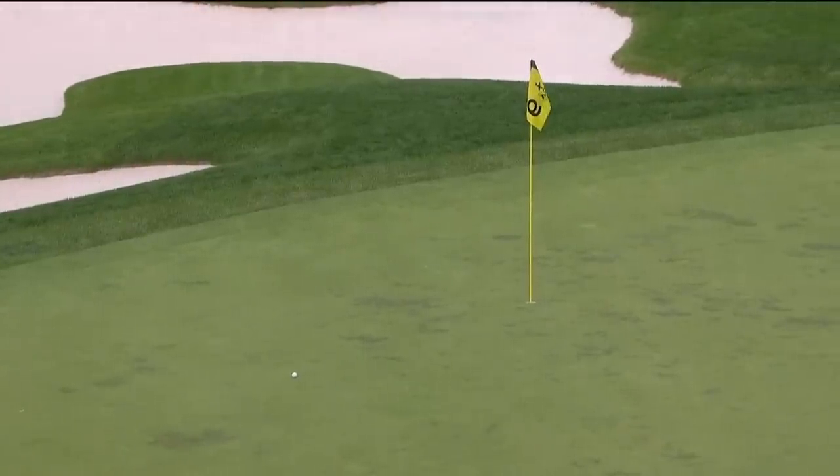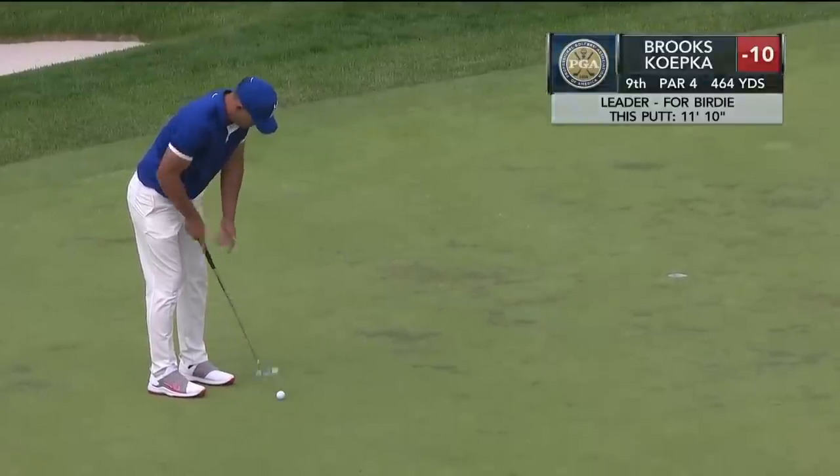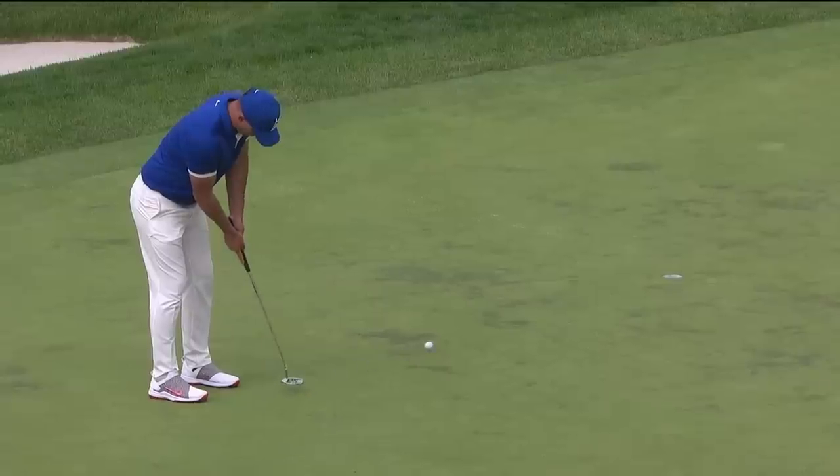Yep. Seriously. I don't care who you are. If you keep missing fairways and having to punch out, you're not used to having to lay up on par fours when you do miss fairways like you do in major championships. It just wears on you. That's why you just have to stay in the moment. He's done a pretty good job of it.